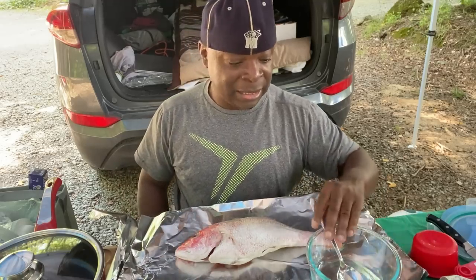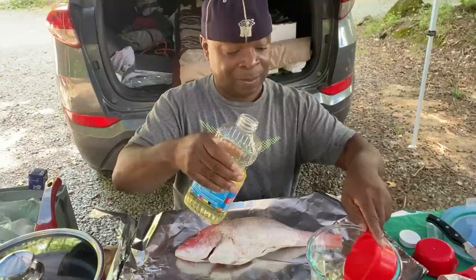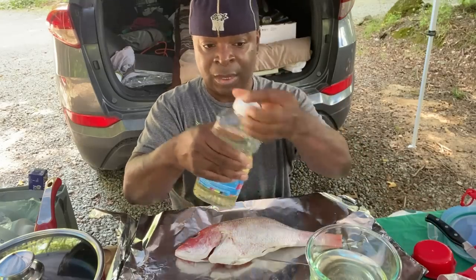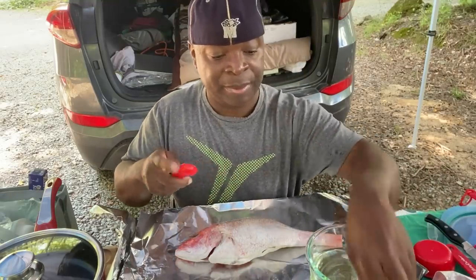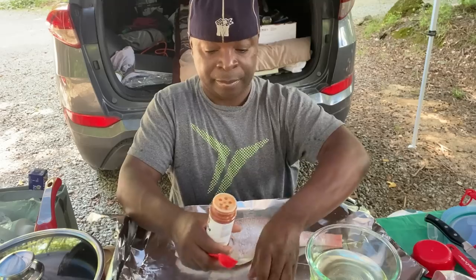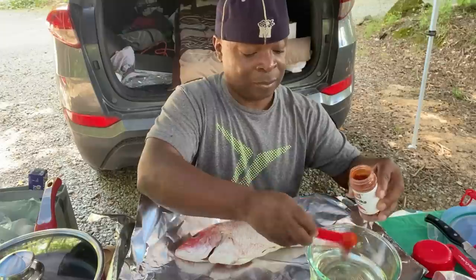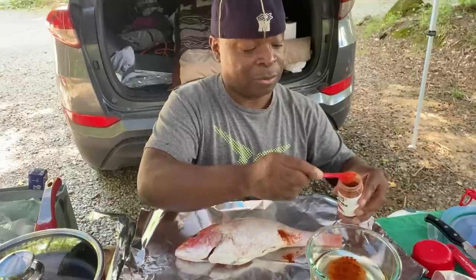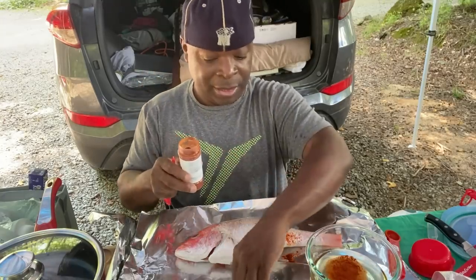All right, first of all, I want to start with the seasoning. I'm going to start with a cup of oil. And then I'm gonna throw about 5 or 6 different seasonings in there. All right, I have paprika. These are tablespoons. I'm not sure if maybe I should be using teaspoons. Yeah, let's use our teaspoons because that seemed like it was a lot.